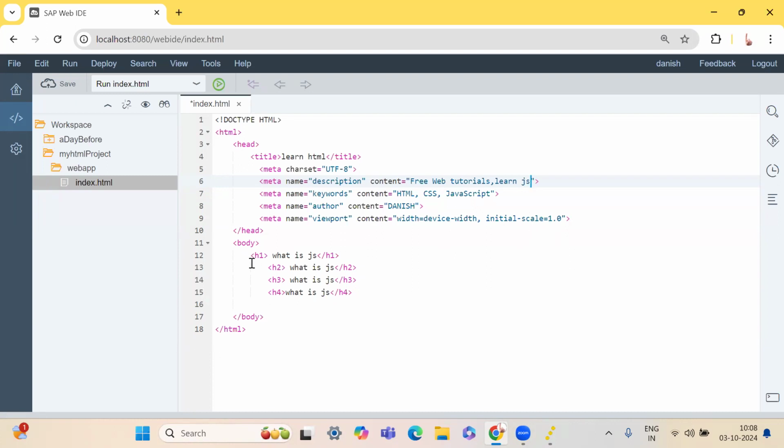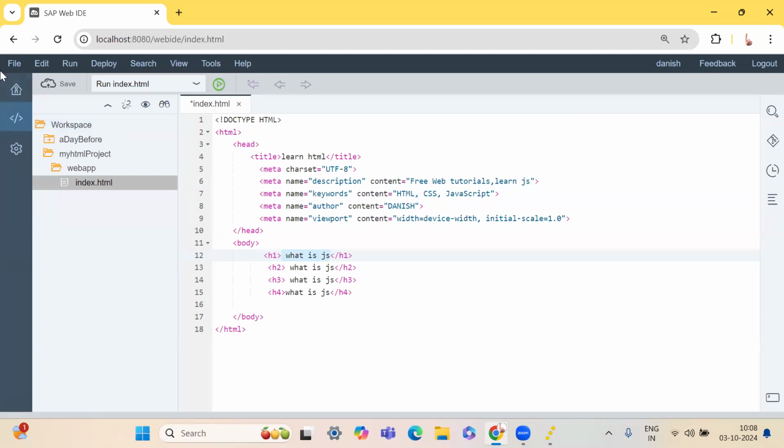After that, we started with some tags that you can see, as I mentioned over here: the H1, H2, H3, H4 tags, which give different kinds of sizes to your text. So let's play it after.